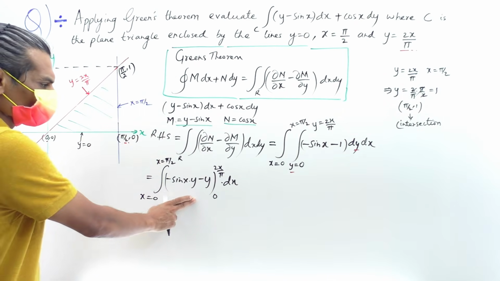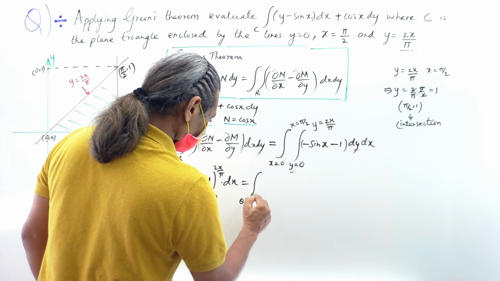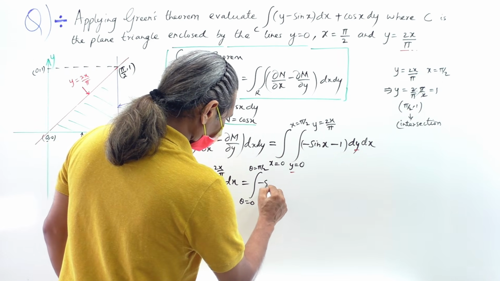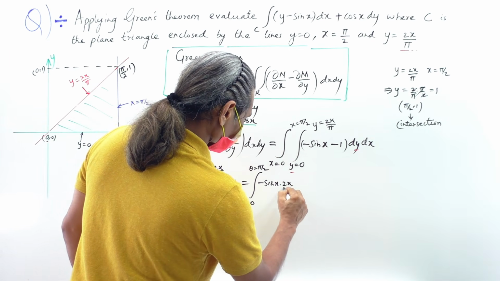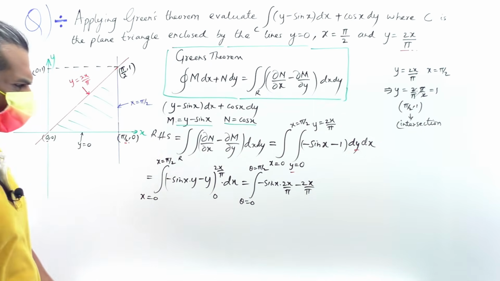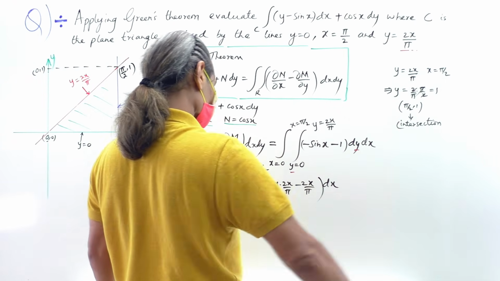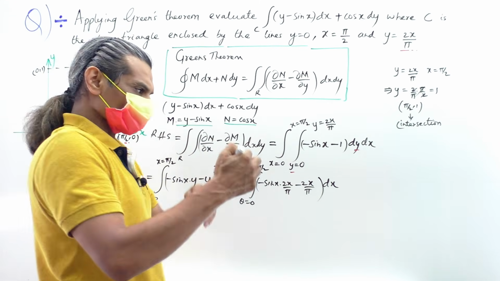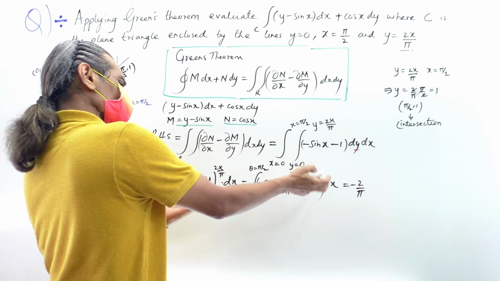Now in place of y, put the top limit minus the bottom limit, which is 0. So this will be the integral from x equals 0 to pi by 2 of minus sin x into y, which is 2x over pi, minus 2x over pi, minus sin 0, and y is 0. Putting 0 in place of y, everything becomes 0, whole into dx. Done. Now 2 by pi is common, so whatever is common, take it outside. I will take minus 2 by pi common, with the minus sign also outside.